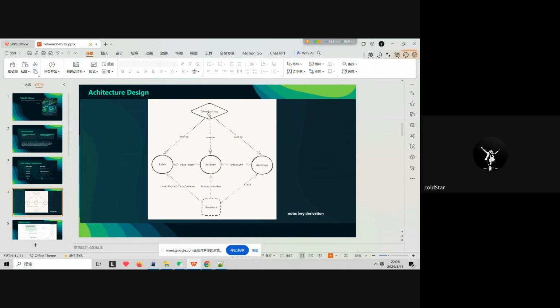And let's go on. The token factory could create and deploy the sale and airdrop.